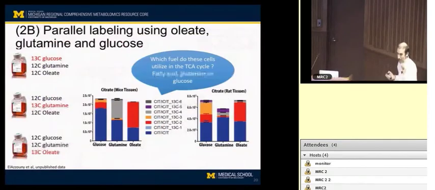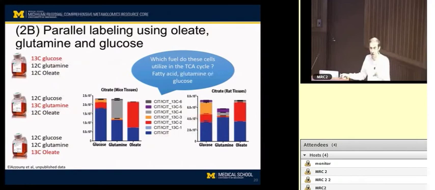Okay, so now into some more specific tricks that you may want to play with designing a flux study. One thing that we can do, okay, so we talked about picking one tracer to study the pathways that you're interested in. Oftentimes, when you're dealing with a cell where you don't know how it behaves metabolically, the best thing, as opposed to just picking 13C glucose and saying, I think I'll get enough information from that, is to use a group of different tracers. And so if the question is, what fuel do my cells utilize? What are they actively metabolizing? You may not want to limit yourself to 13C glucose. You may want to use other substrates.